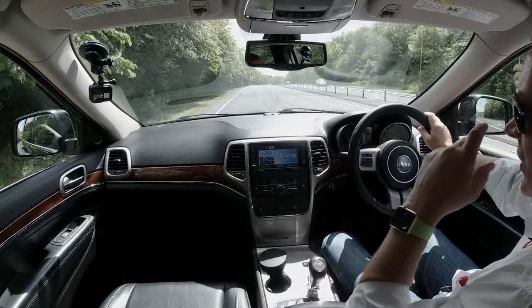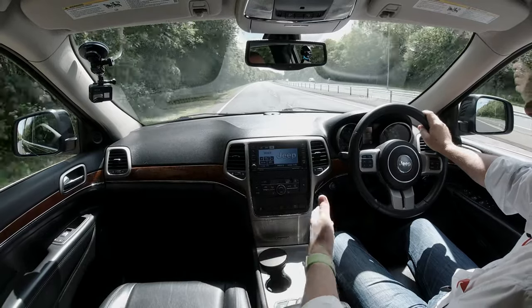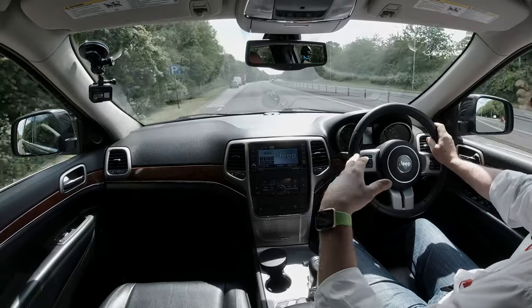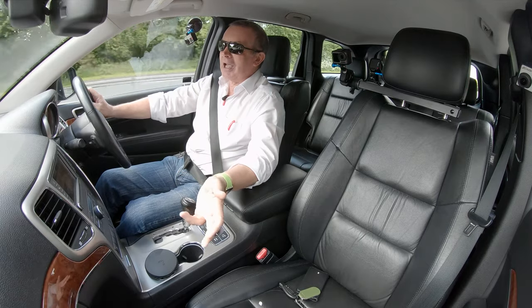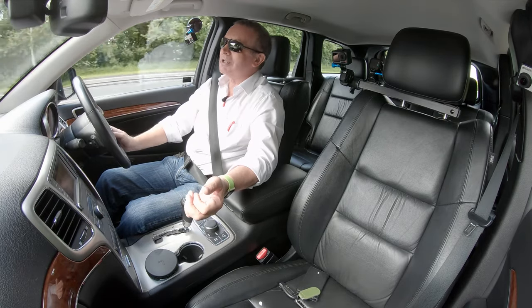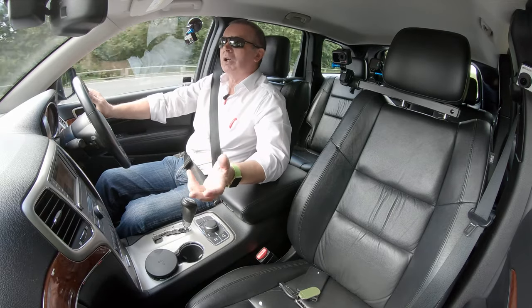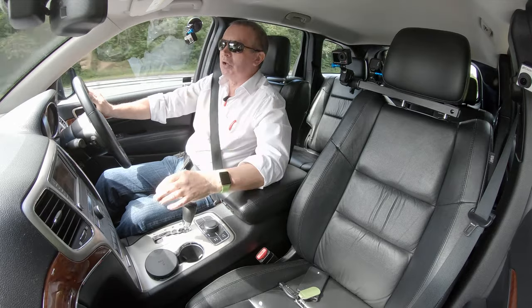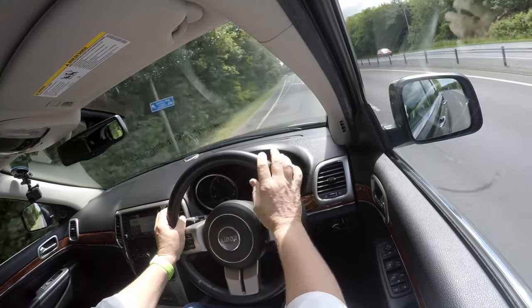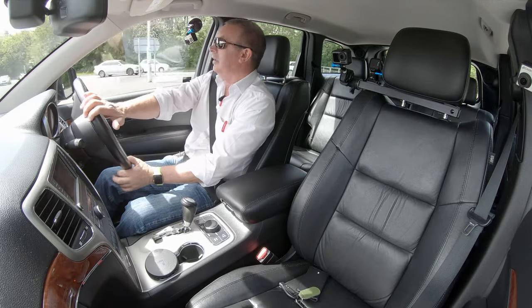We also had another problem which I managed to sort out. We could sell any amount of diesels, but they only came in manuals. The only automatic you could get was the 4-litre, which was a gas guzzler. We'd got to the point where the forecourt was full of 4-litre automatics we'd taken in and couldn't sell because nobody wanted to pay for the fuel. So I had an idea and did a deal with a firm to convert them to LPG. After a few weeks, not only had we got no 4-litre Jeeps left, but the other garages in our group had done the same. Then the PT Cruiser came out and we just sold those like shelling peas.